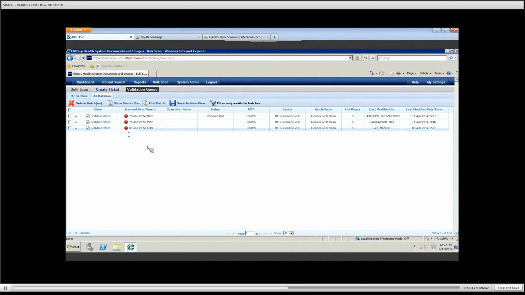So as you see here, we've got View. Question? Sir, I do have a question. When you said that the medical records administrator has the right to delete a batch, now what happens? Can those batches then be retrieved? Is there a trace where we can retrieve those deleted batches?